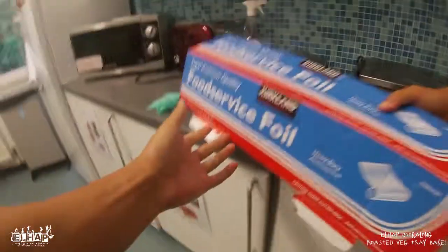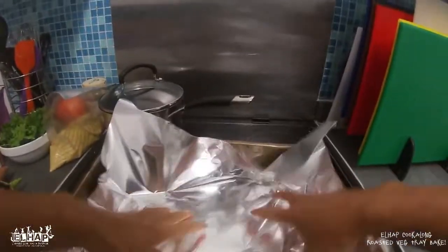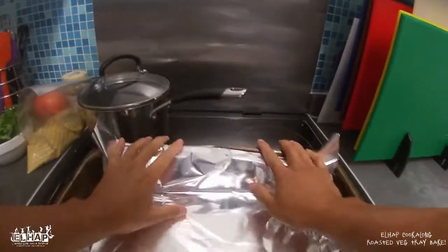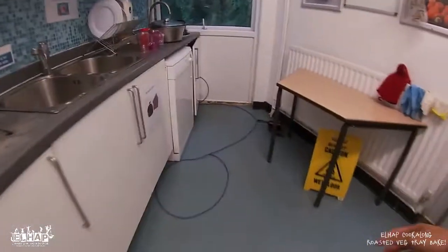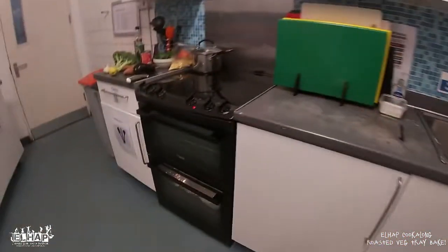So I'm just going to save myself a little bit of washing up and line the baking tray like so. There we go. And then I'm just going to use a glove and put that tray into the oven just to get warm. So do watch out. Obviously the ovens are really hot, so make sure you're wearing a glove if you're putting it in, or of course, having adult supervision.